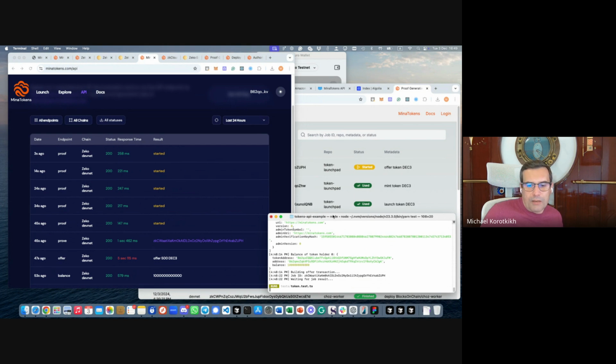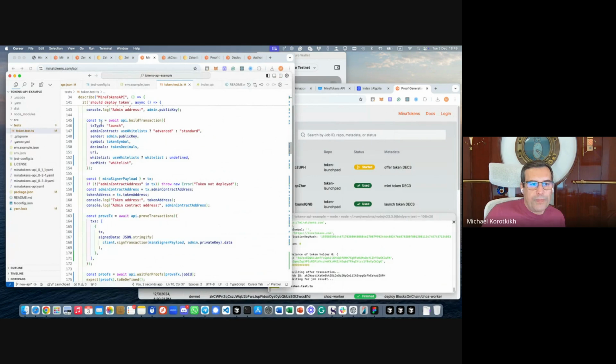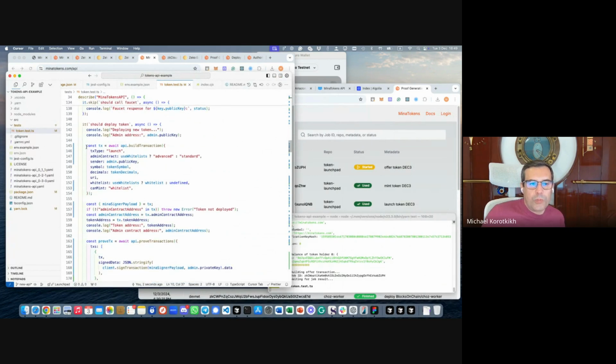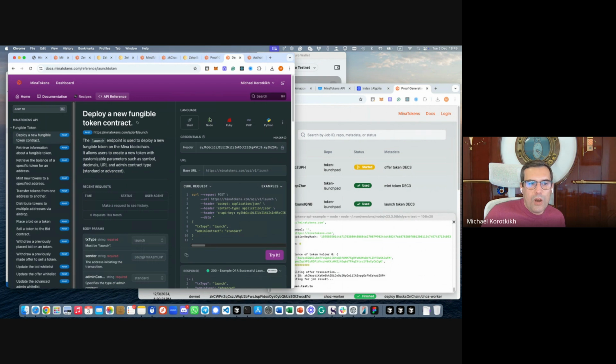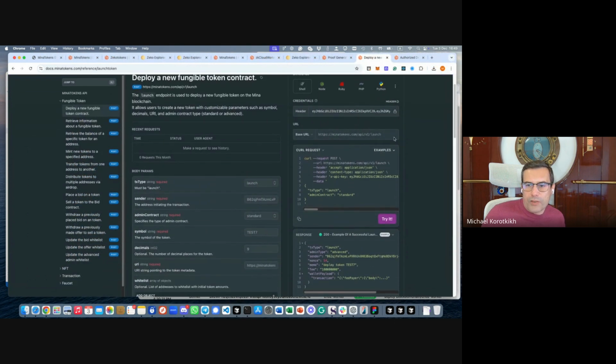from the backend side. So you just call various functions, and from the point of view of a developer, it's quite simple. So if you want to deploy a token, first you call the build transaction API. That's the first thing you can do. Or second, what you can do is you can call a post request.